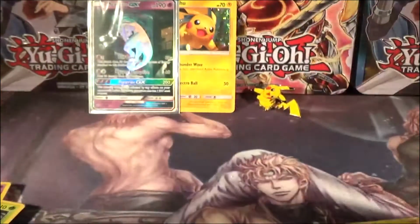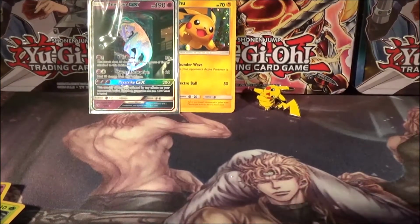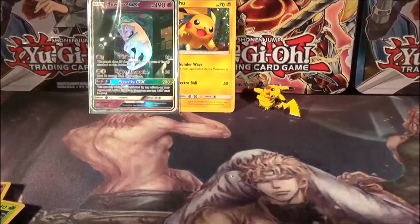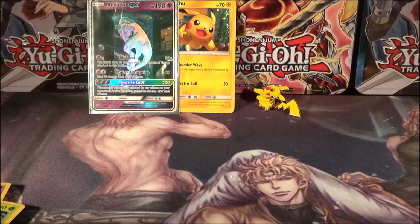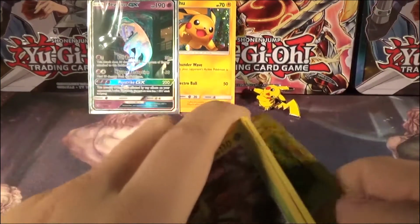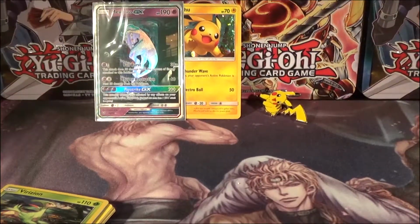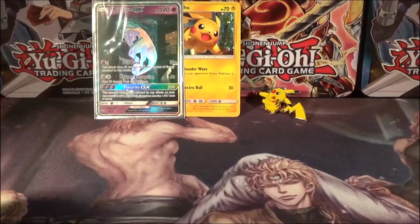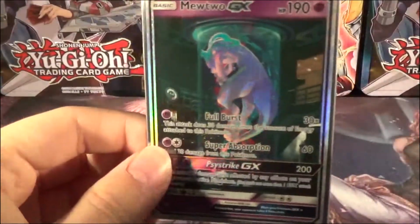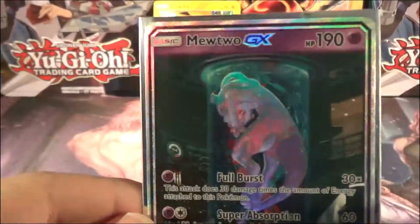So overall, I do think we did pretty good in this opening, pulling the most expensive card in the set, which right now I think is $40. I'll put it up on the screen if I remember. But yeah, overall, the opening went pretty well, I think so anyways. We got the Mewtwo, which, oh my gosh, that seriously does look beautiful.